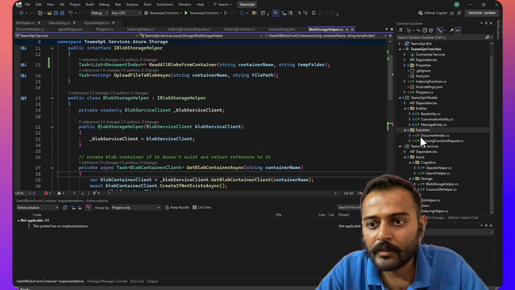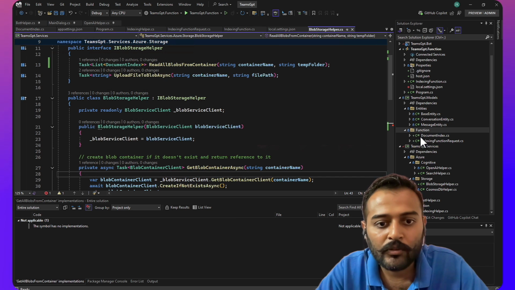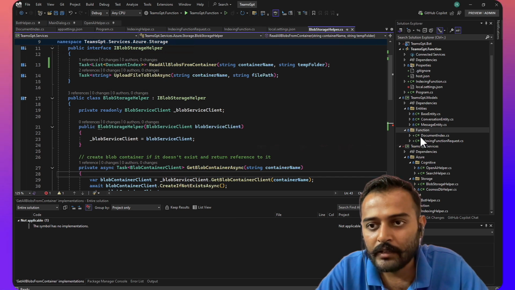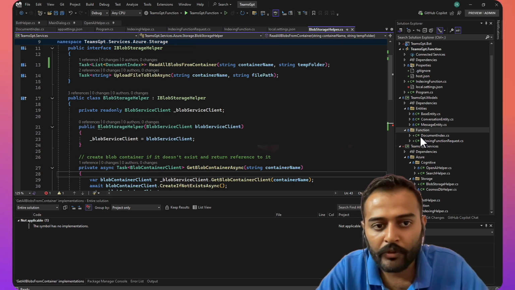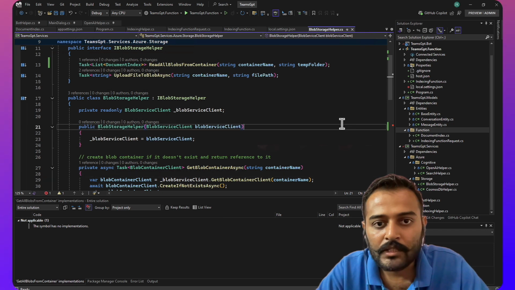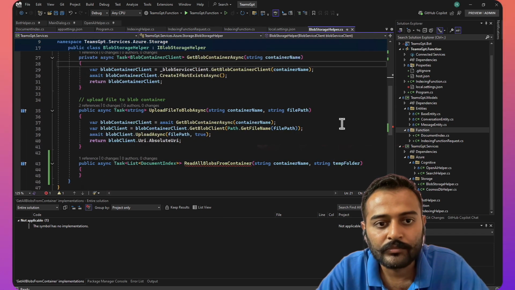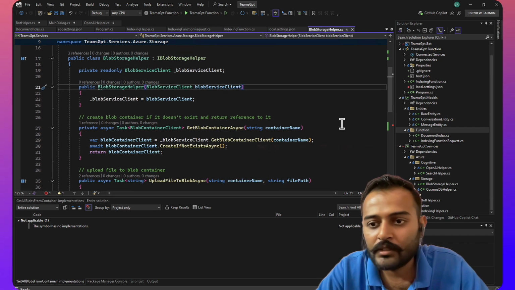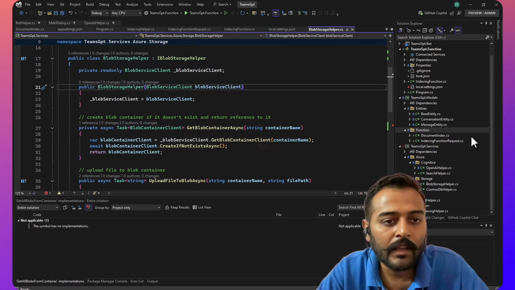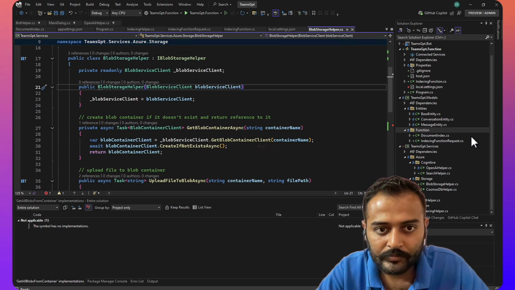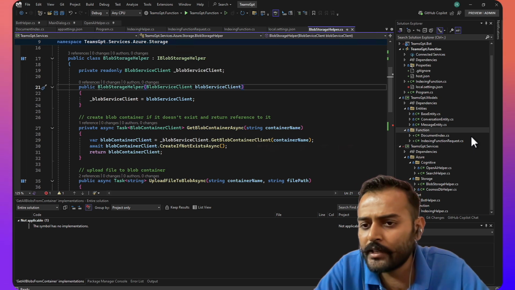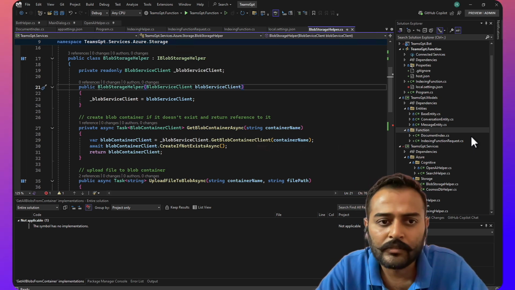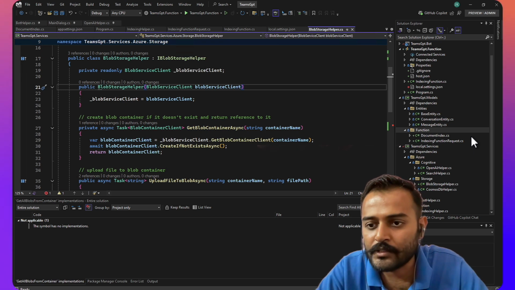So what I was thinking, why not divide it, like create a separate blob storage helper for our bot application as well as for our function app. Since we came this far, I don't think that's the right choice as of now. But yeah, I'll divide the document intelligence functionality to a separate class file.